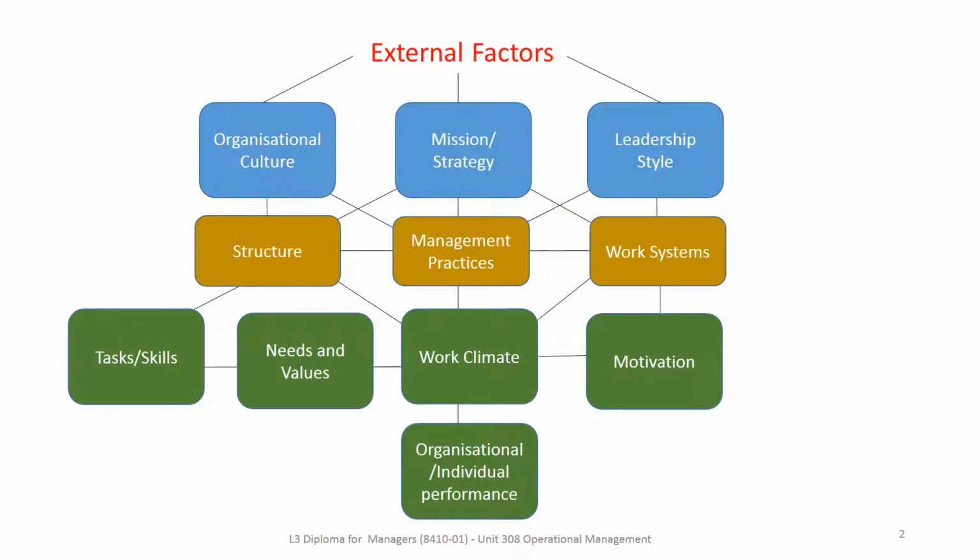Under that, there'll be things such as tasks and skills, people's needs and values, the climate in the workplace, people's motivation, and the organizational and individual overall performance. And all of those are affected by different impacts from different areas, as we can see there with the lines. He also went on to say that they split into three key areas when we're talking about change.